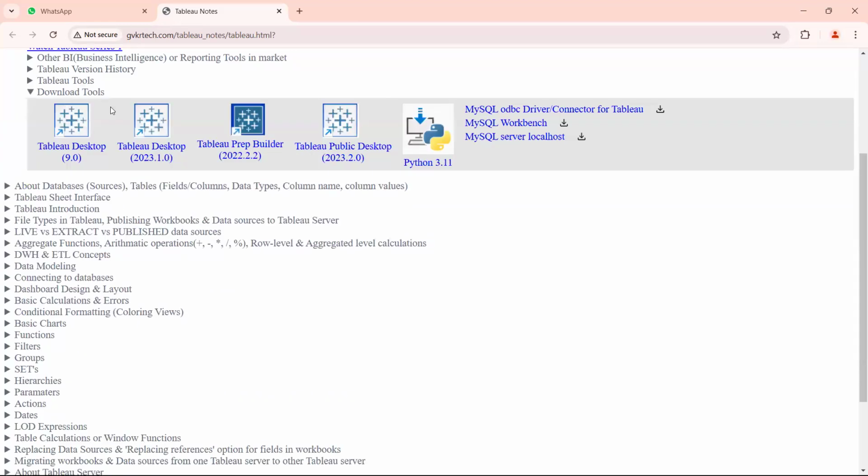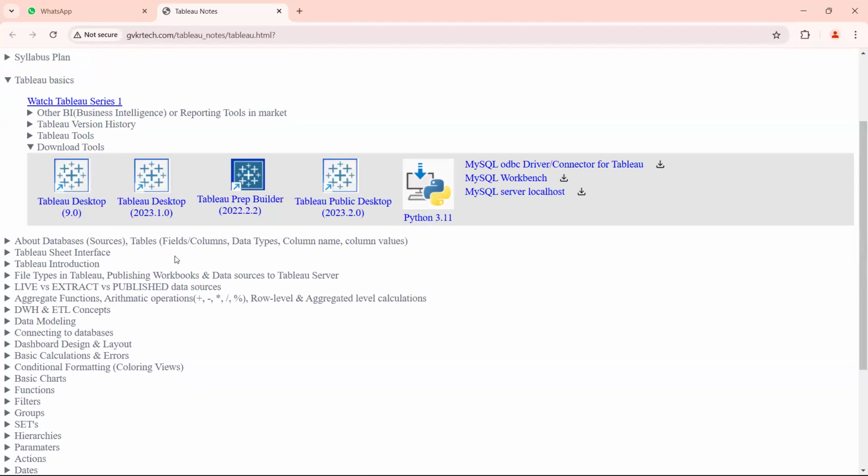And when it comes to downloading tools, you can simply click on this download tools. As I told you, we have different versions, right? So you can simply click on this button and download this 9.99 version, and you can click on this button and download this version like that. Okay. You can download MySQL Workbench also by simply clicking on these buttons. I'll explain later, but as of now, you can simply click on this button and download any one version. No need to download all the versions. First, download any one version. Maybe you can go for this latest version or this old version. Not a problem.